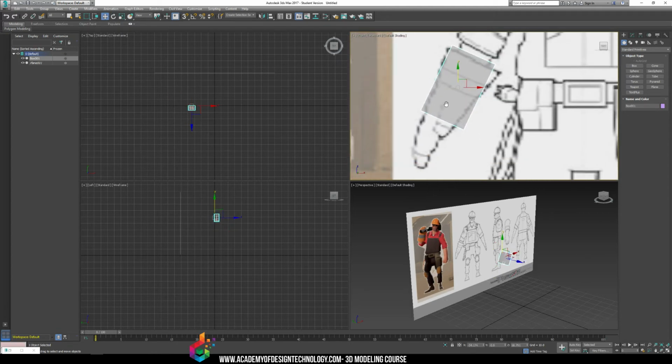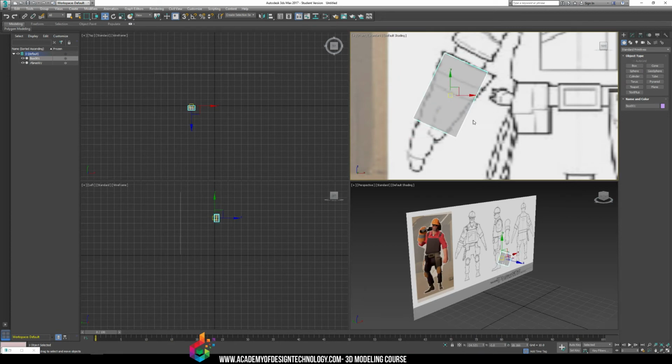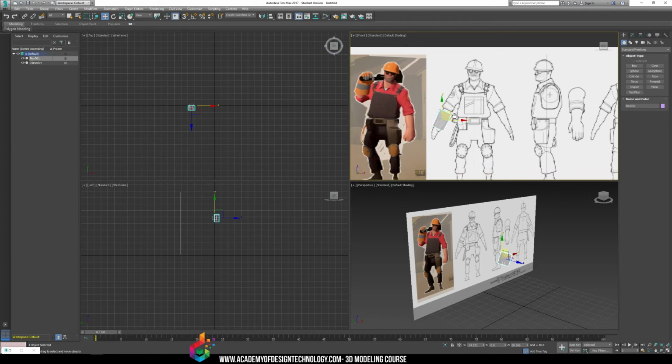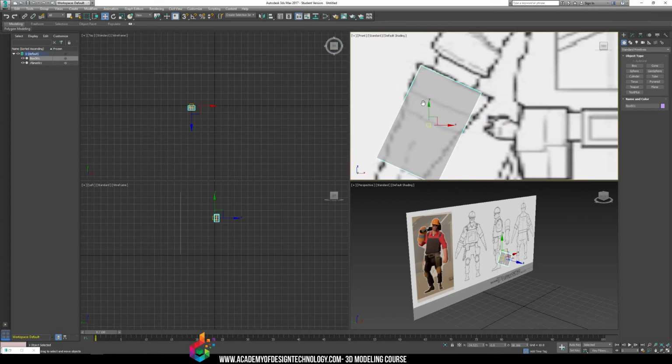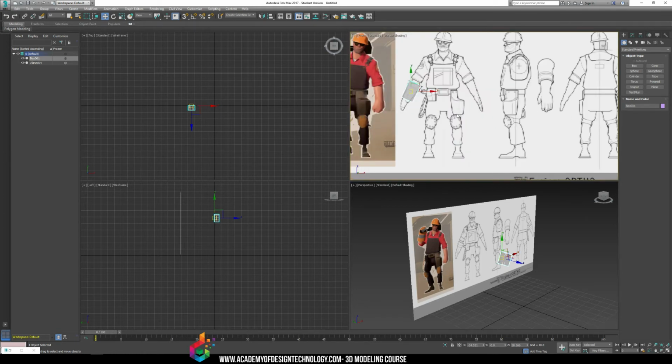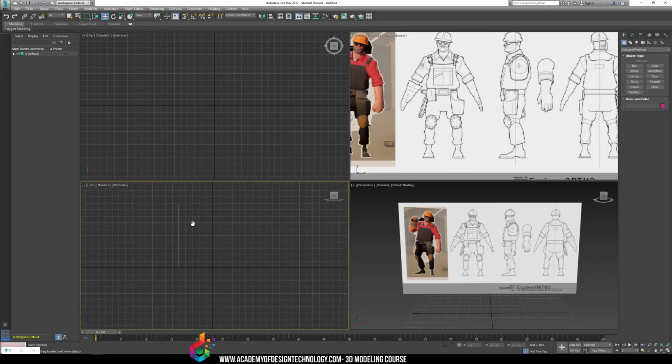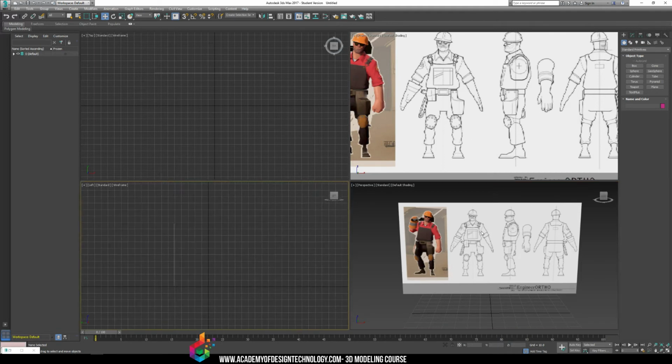So you see if I were going to model the hand or the arm, I can actually see through it into my orthographic, which is perfect because this is how you would start modeling an actual object and keep the proportions correct. Now, we have the front view correct. Now I see that there's a side view that I should be working with as well. Because if I'm going to model from the front and side view to make sure everything looks accurate, I want two of these references in my scene.